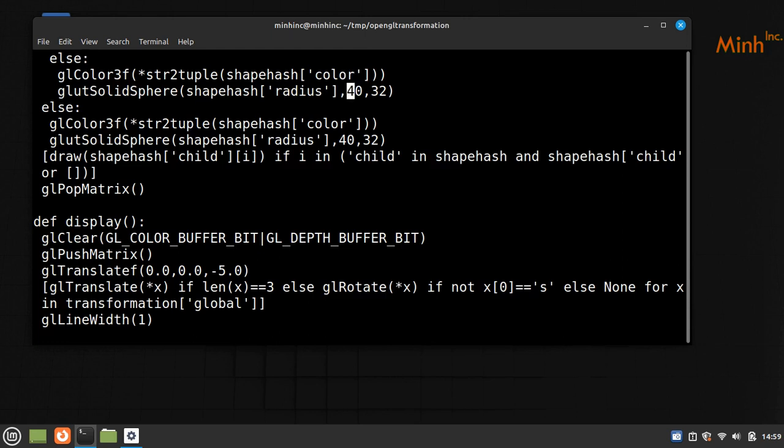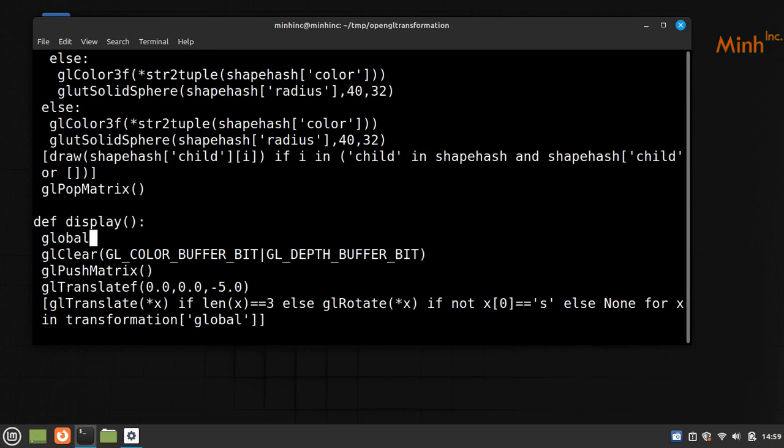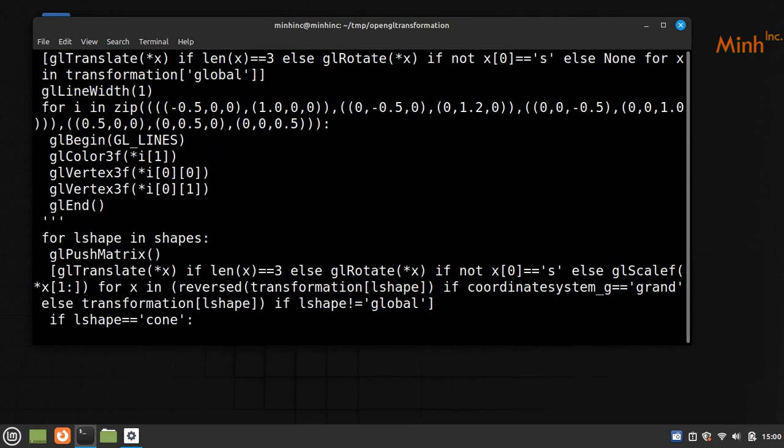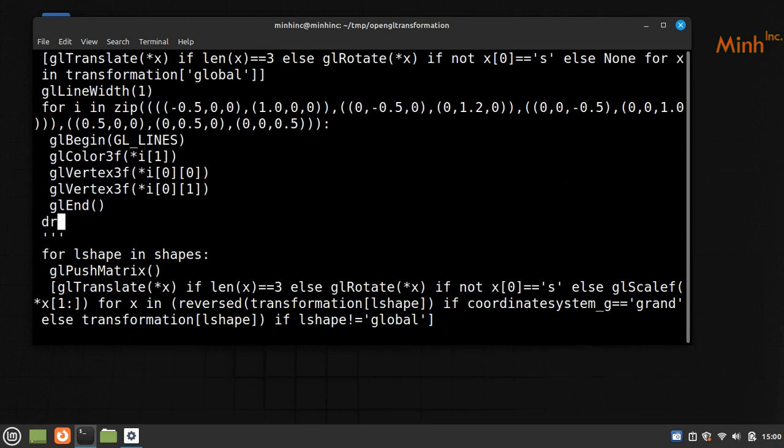Now we'll come to display and we'll say global JSON shape dict. Okay, so this is the global shape. And here when we are doing the shape drawing, we'll just call draw with JSON shape dict and sun. So that's it.